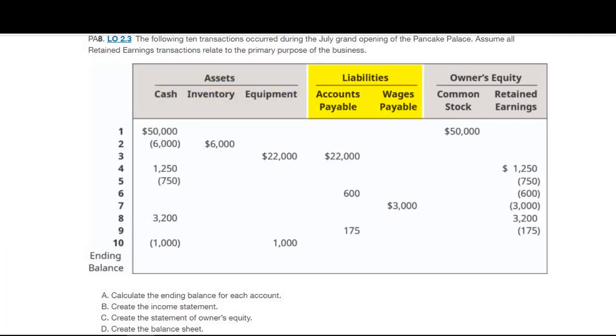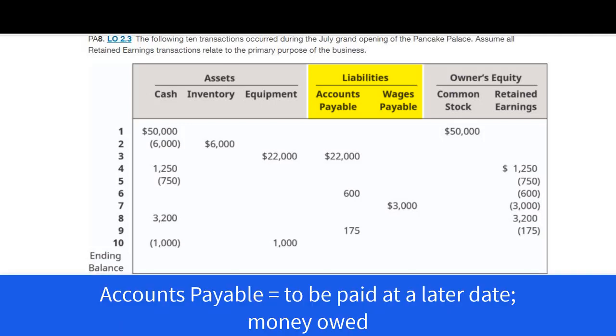Company also has a couple types of liabilities. Accounts payable is a type of liability or debt that occurs when you go to a store or a vendor and you say, hey, sell me something and I'll pay you a little bit later. In other words, let's open up an account for me. I'll order up to a certain limit every month, and perhaps I'll pay you at the end of the month.